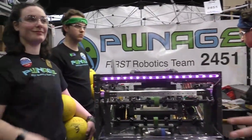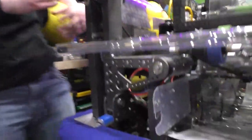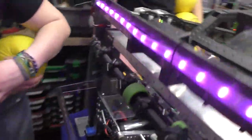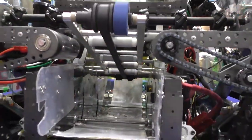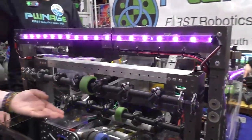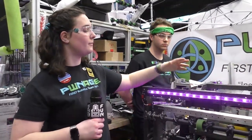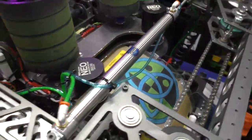Evelyn's going to run us through how the conveyor system works and you'll actually see how the intake works as well. So Evelyn, tell us about this conveyor system on your bot. The conveyor is run by two 775s back here. As the power cells go through, there's a belt that pulls them through. You see these pneumatic cylinders right here? The gates pop up when we have banner reflective sensors triggered. If you hear that click, the click is the pneumatic gates going up and separating the power cells in our intake. When the power cell triggers our banner sensor, the pneumatic cylinder pops up and that keeps them separated, because it rolls idly as the intake runs so they don't get jammed together.